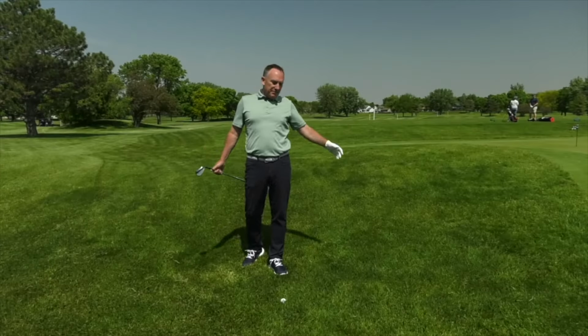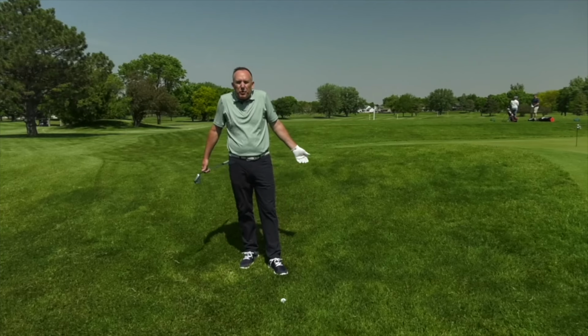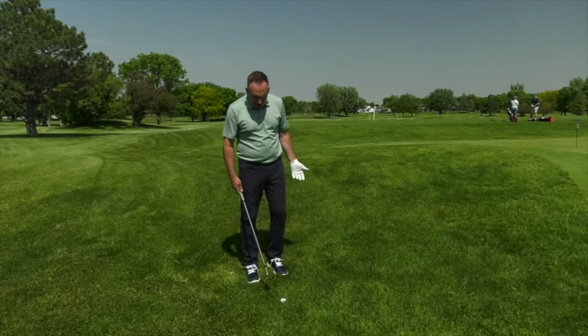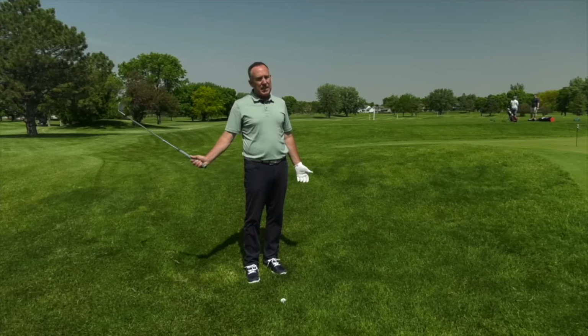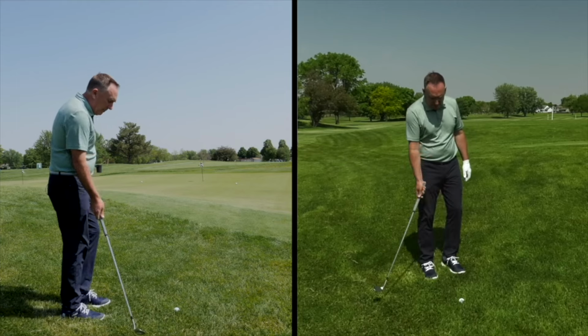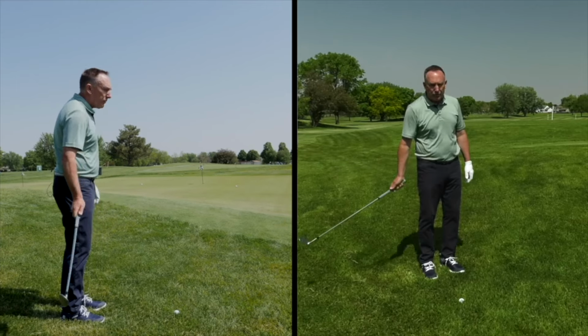Super flop. It is one of the most enjoyable shots in golf and it's something we want to learn because we want to have some fun, right? So let me show you how you can do this. First of all, I've got my most lofted club, 58 degrees. Now the objective here is I've got to have some speed and I need loft. So I've got a 58, I need speed, I need to make sure at impact that the club is tracking a little bit underneath the golf ball.